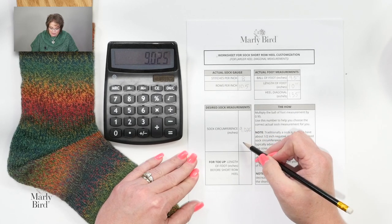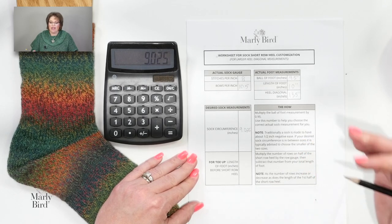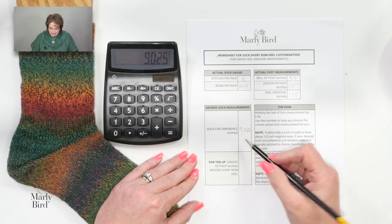What I can do with this information is when I'm looking at my sock pattern, I want to choose a size that's close to 9 inches, okay? If the sock pattern isn't 9 inches, maybe it's 9.5 and 8.5, you have a decision to make. Do you want yours to fit just kind of loose and select the 9.5, or go ahead and go down to 8.5? For me, I always go down to the 8.5, knowing that I can customize my heel if I need to have that extra room for my heel diagonal, because I want my sock to fit more snug versus loose. I hate a loose sock. So that's what this information is.